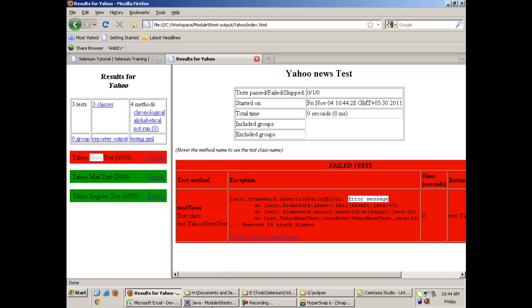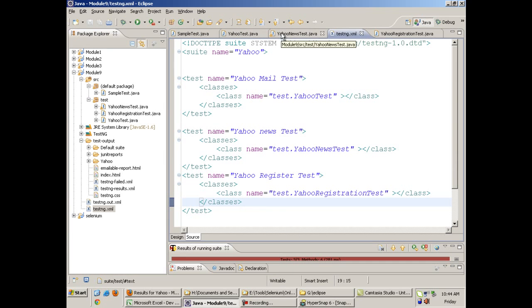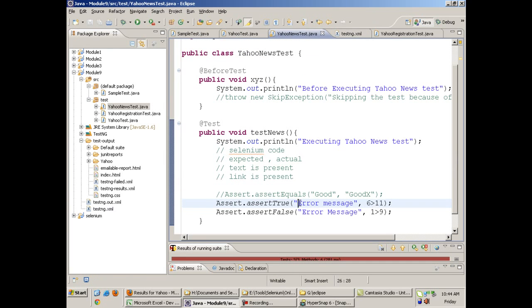This is the same message which I had written out here. Okay, so that is how you work with Yahoo News Test and using assertions, right?